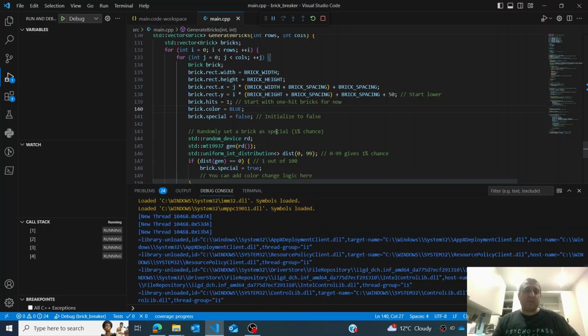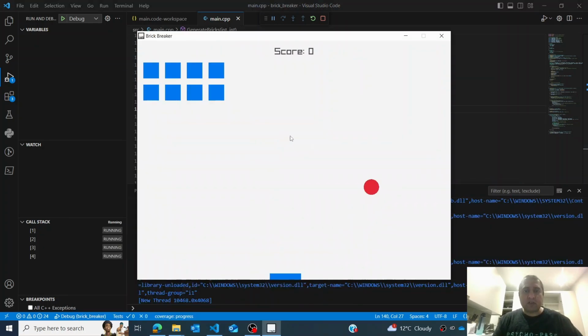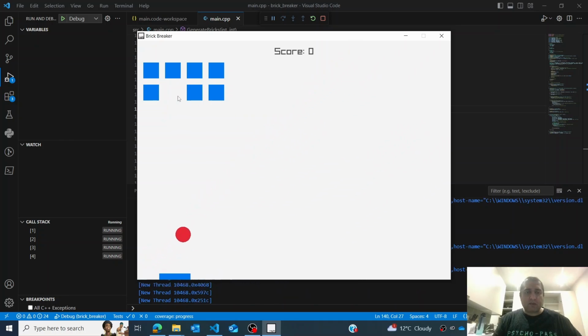Normally it's faster than this, but since I'm recording at the same time, I think that is why it's taking long. So you can see that now the game has been created, and the game will work as we intended. I haven't written a single line of code till now. I just made one correction and the game will work as I wanted it to work. And yes, there are some issues, but these are very minor issues which happen with this game. But you can see that from here I can easily work with this game. It's made in Raylib. It has a score and everything.